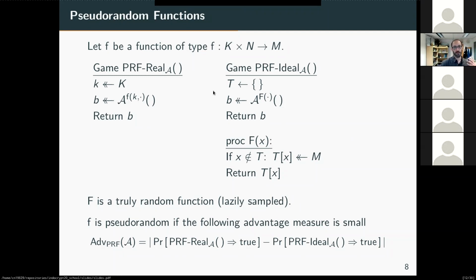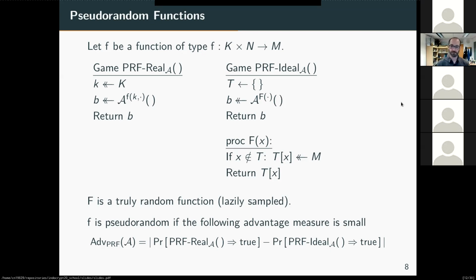And we'll say that small f is pseudorandom if it can't be distinguished from a truly random function. So in EasyCrypt, and here on that slide, for the truly random function on the ideal side, we're actually lazily sampling it. So we're not going to sample the function uniformly at random in the whole space of functions.